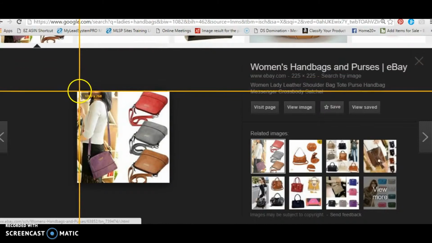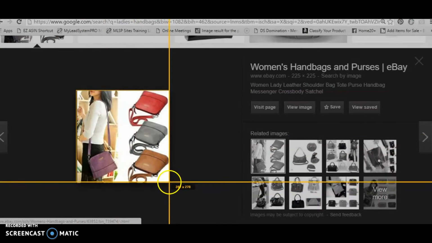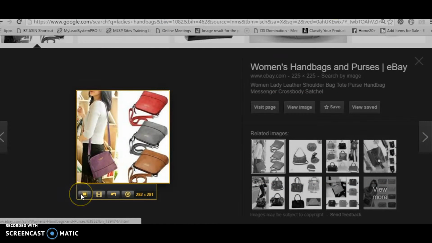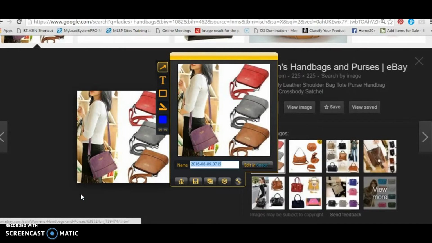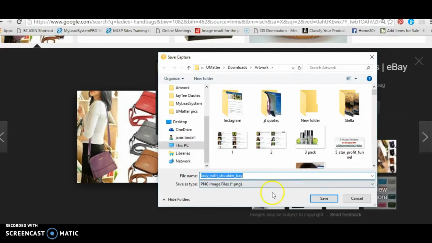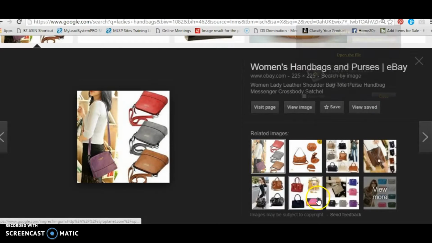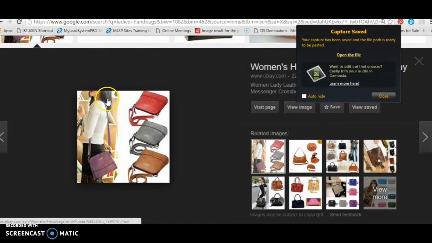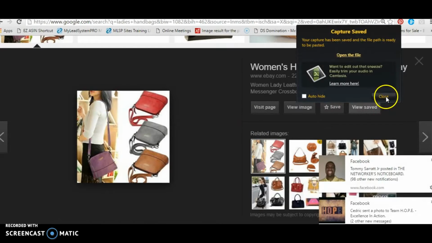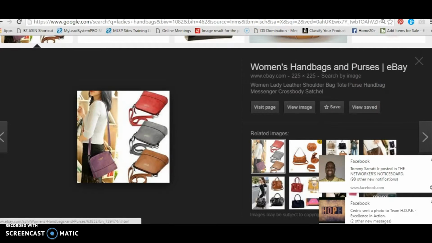And see, for instance, she may have a photograph of herself wearing a shoulder bag that she's retailing. But for this instance, we'll put lady with shoulder bag. And so I would suggest that you take a picture similar to this one, where you have a picture of yourself holding one of the bags. So that would personalize it. So now we have our pictures.